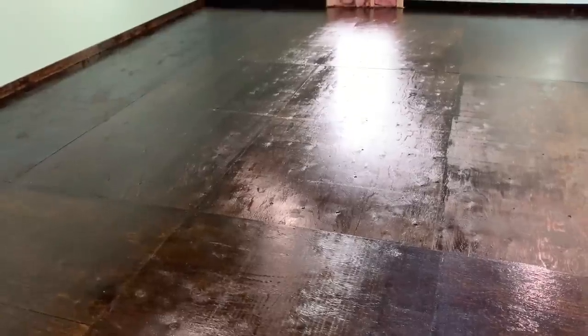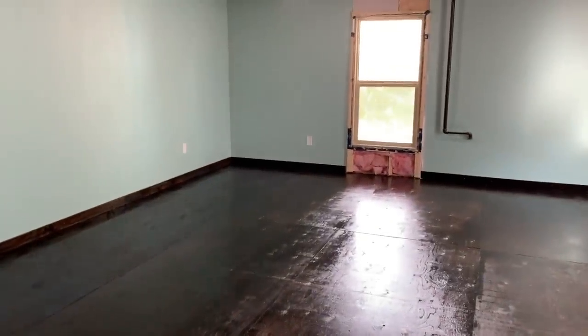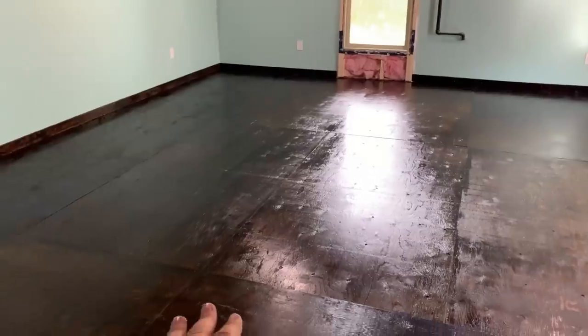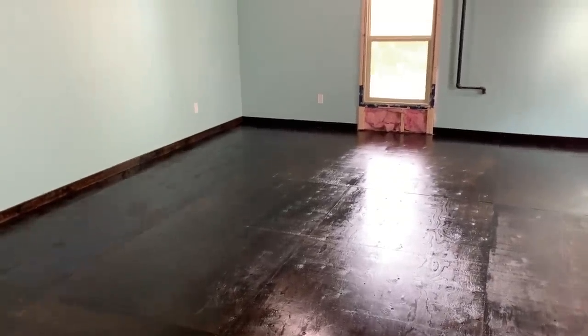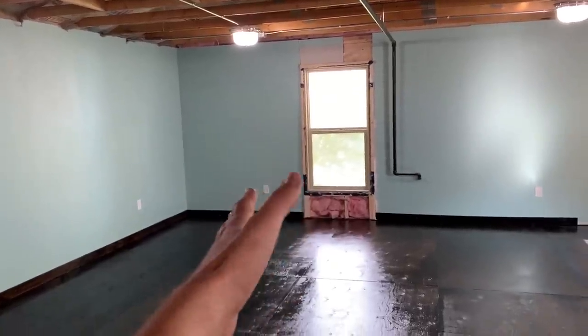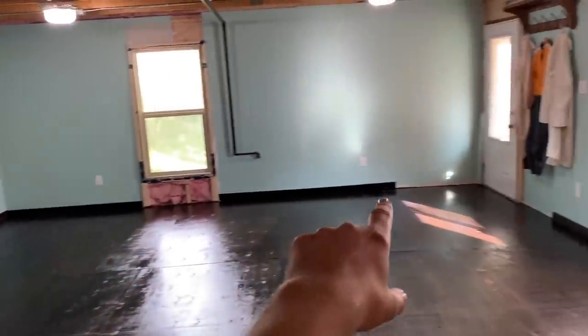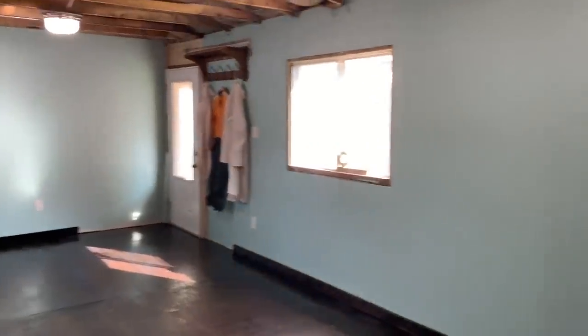Well, it's definitely looking shinier. I mean, for plywood, it doesn't look half bad at all. And the gloss that I put down should make it easier to mop, clean, sweep, all that good stuff. Josh has some kind of plan for around that window. I don't know what, but I'm leaving that for him. I have a bit more baseboard trim to put on, but I'm still waiting for it to dry, so I can't do that. I can't go in there right now because it's still wet.